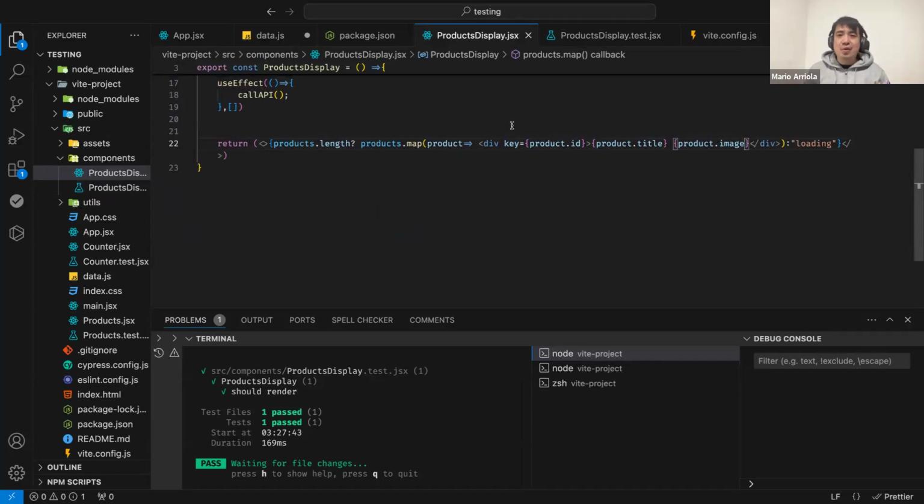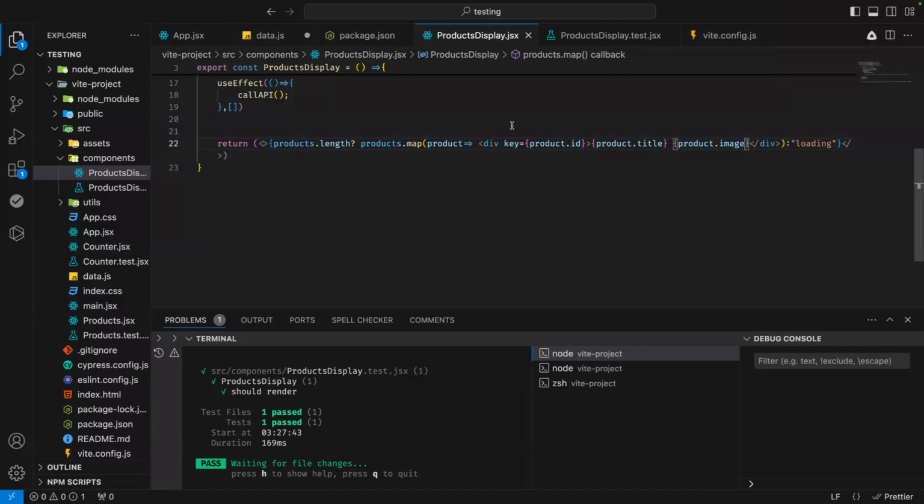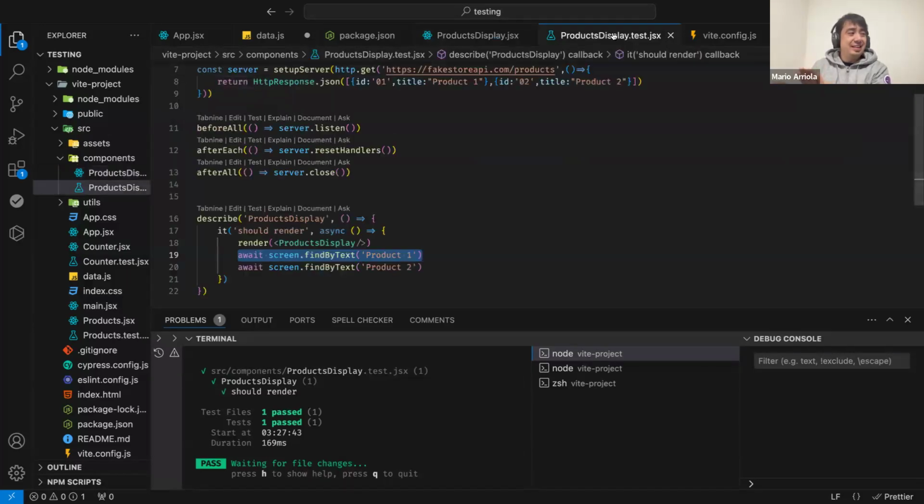No, I am testing the component. I am not testing the server. Wait, give me one second. What do we code? We code the component, we call the backend. And then what are we testing here?